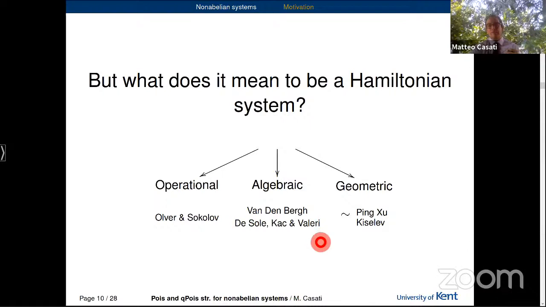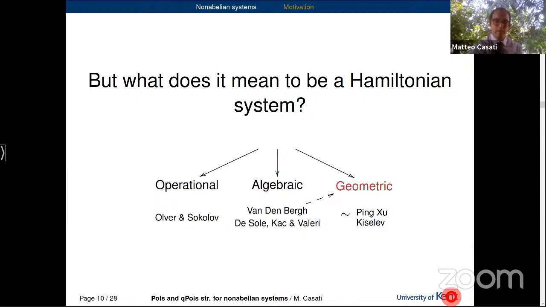But of course, what I'd like to discuss is a geometric interpretation of what being a Hamiltonian system in this setting means. There are some ideas about it, originally in the Crawley-Boevey paper from 1993, 1994, although it is not clear to me, as a member of the integrable systems community, how all this discussion relates to equations of motion. And more recently, there is a lecture course by Kiselev called the non-abelian geometry of differential equations. This is much more similar in approach, in spirit, to what I'm going to do. But I'd like to present a version of it that I think is more appealing to people in the integrable systems community, and in a way more transparent in its geometric properties, and the idea is as follows.